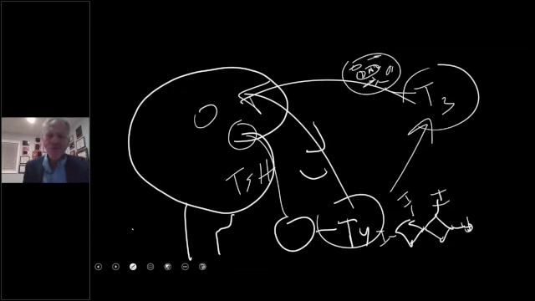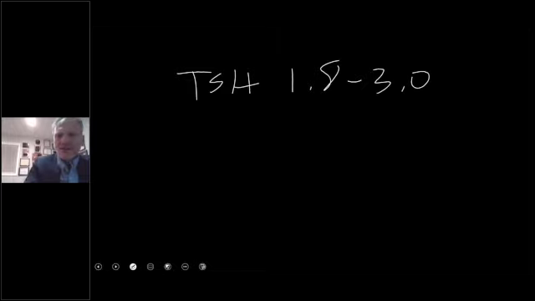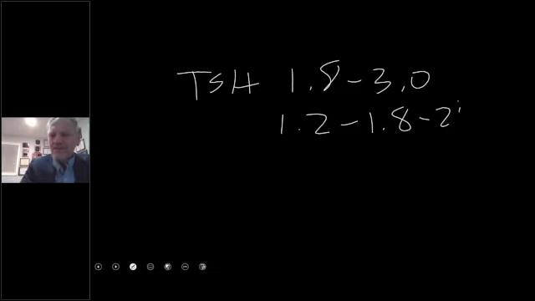Okay, I'm going to give you a real quick lab, some hints on the labs. A perfect TSH is going to be 1.8 to 3.0. I don't really have time to develop that much. I've done it in other teachings, but if you have 1.2 to 1.8, the most common reason for that is a secondary issue. A secondary hypothyroid is generally coming from the pituitary. It's more of what's been dubbed as a pituitary fatigue.